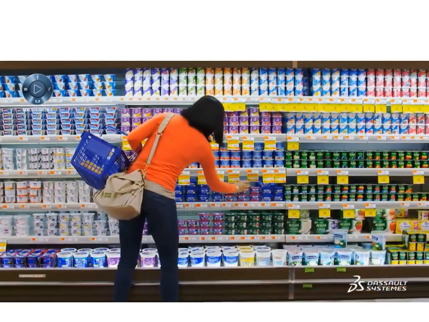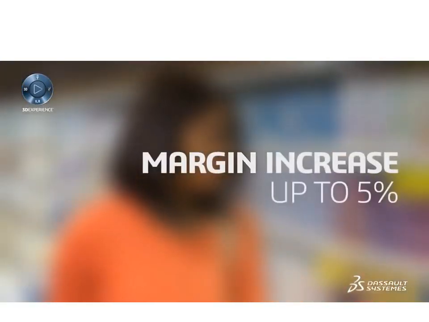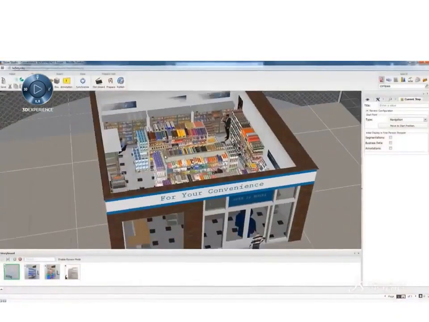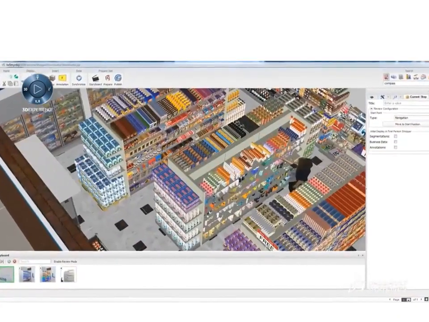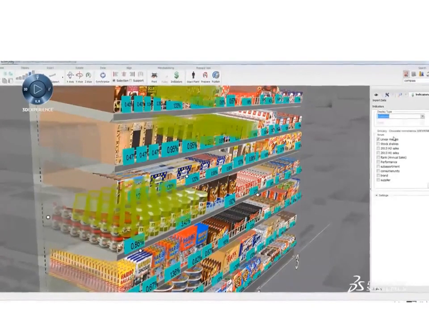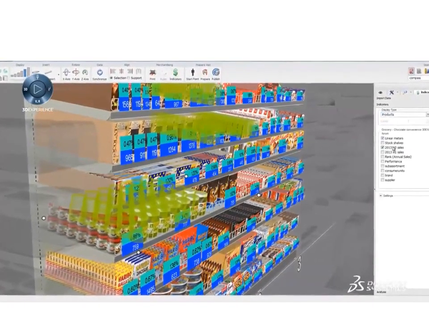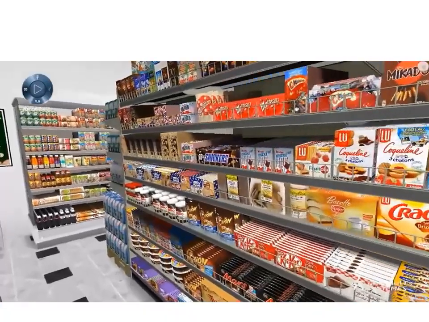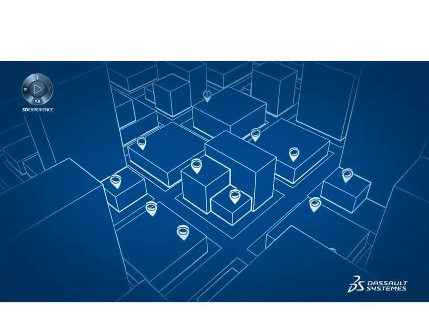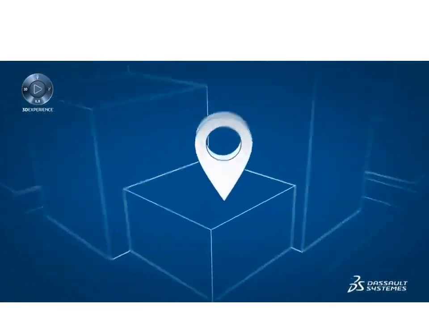A well-designed shelf is so powerful it can improve sales up to 10% per category, while improving margins up to 5%. And Perfect Shelf can do all this at 1/3 of the time and cost, while exploring more options that could be successfully delivered to the store. The next decade will redefine the relationship between shoppers, brands, and retailers. And Perfect Shelf will power the new experience.